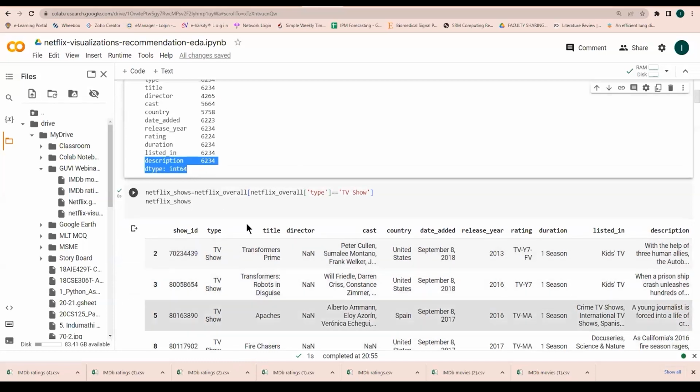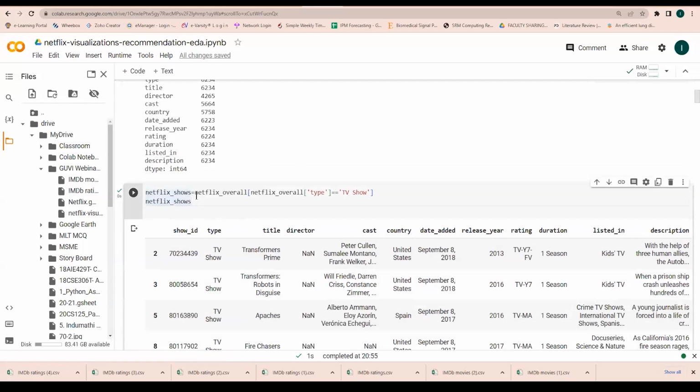Yes, and I'm just creating another data frame called Netflix shows, based on the show type. Here I have two types of shows: one is TV show and another one is movies. So based on the show type, I'm creating two data frames, Netflix shows and Netflix movies.